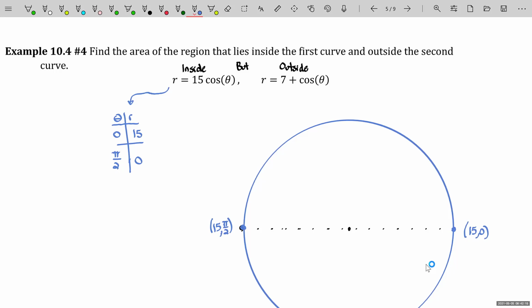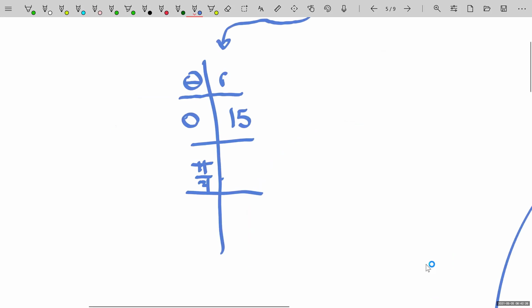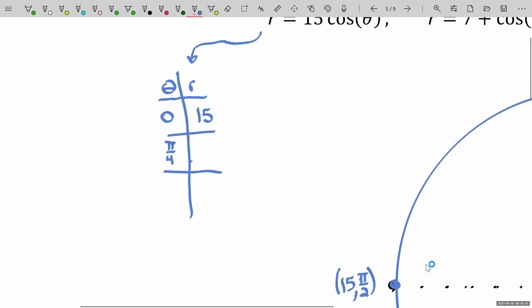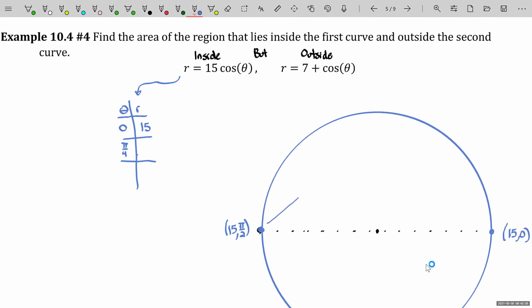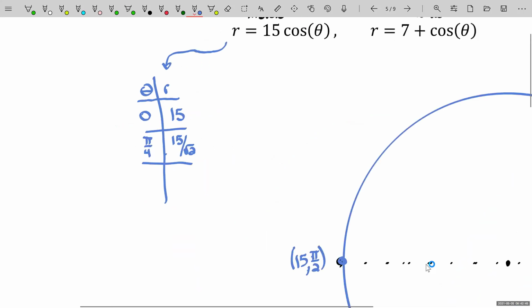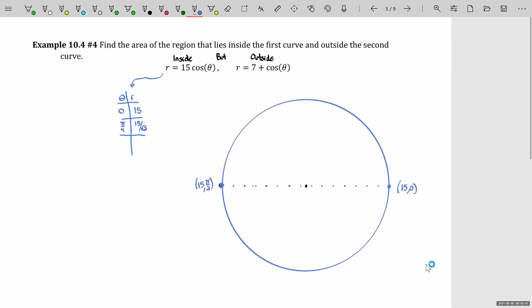Well, if you think about the cosine curve, you could plug in something in between 0 and pi over 2 if you want, just to double check. So I will. If you plug in an angle of pi over 4, so you're facing 45 degrees, you're facing this direction, 15 times the cosine of pi over 4 will be 15 over root 2. So you're throwing a rock, even though you're facing an angle of pi over 4, 45 degrees.